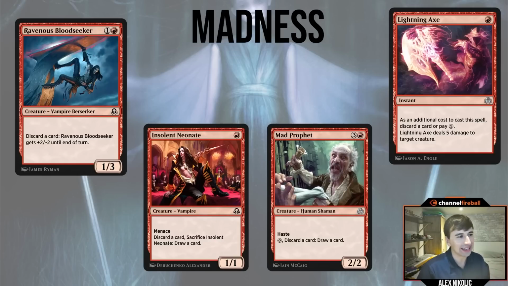If your deck has like 7 Madness cards in it, you're just drawing a card off Mad Prophet every single turn and getting a mana advantage and being able to cast your cards with Flash. So just note, anything that discards a card as a cost is probably a little bit better than you might think because of all these Madness cards.